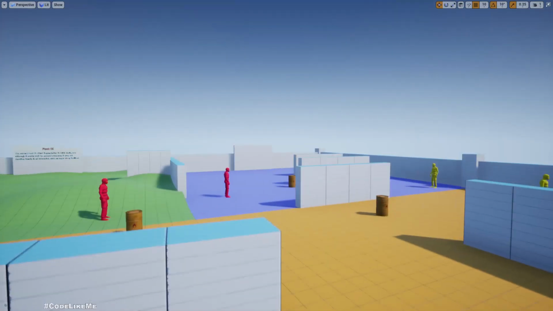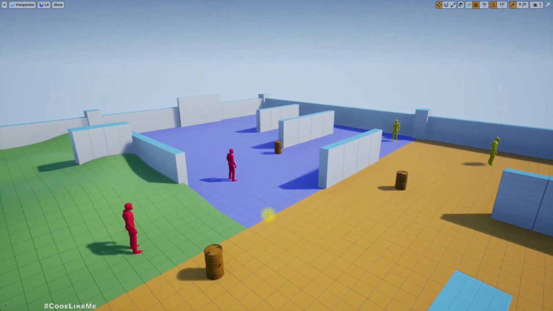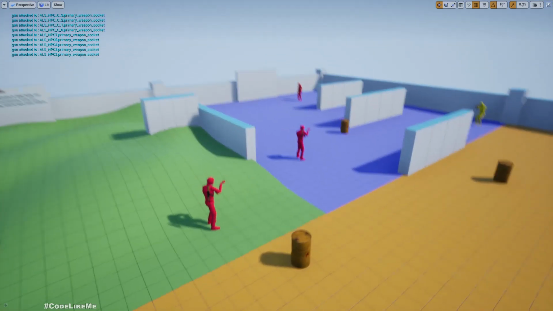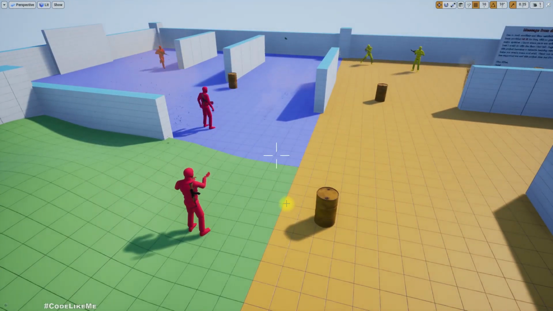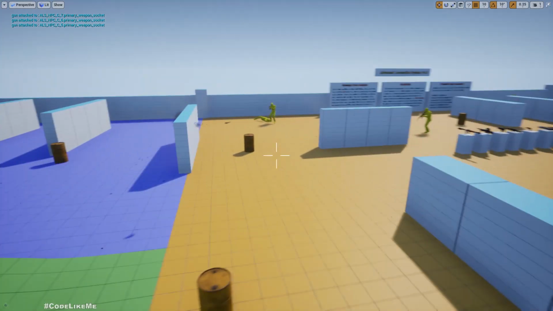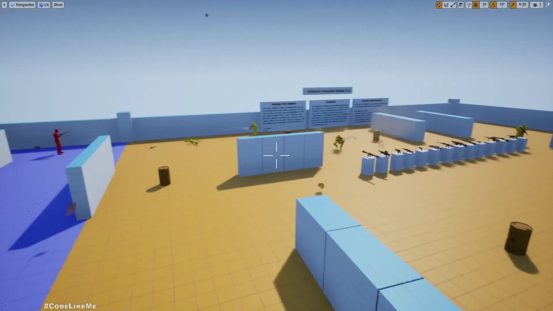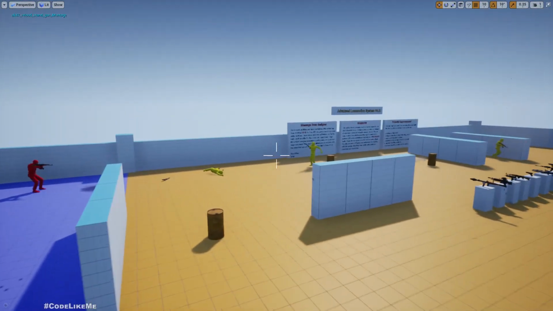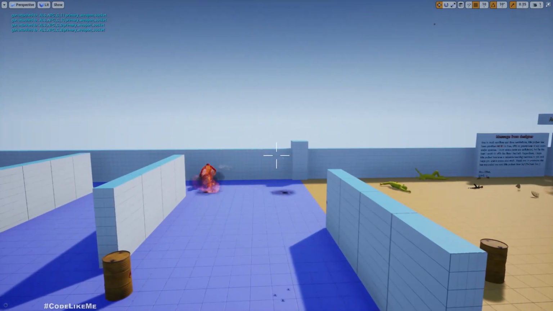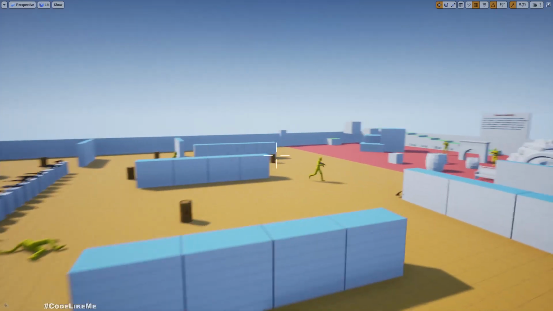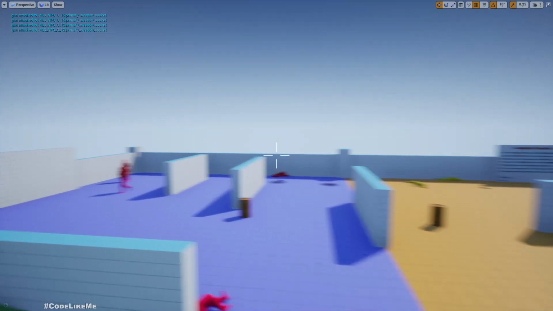Hello everyone. So today we are going to implement grenade throwing capability for NPC characters. So in the behavior tree, sometimes with a probability, they throw a grenade towards their enemy when they are in a fight. So here I have increased the probability of throwing grenades to demonstrate the effect. See, these guys are throwing grenades all over the place. Actually they are throwing at their enemies.